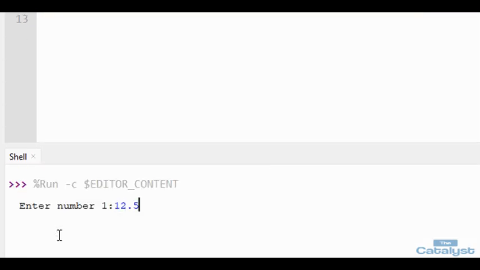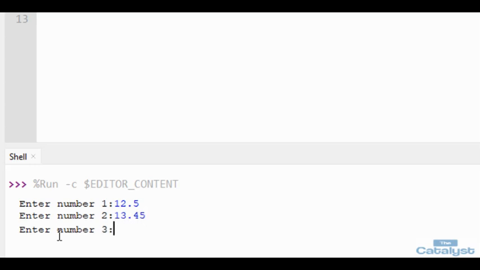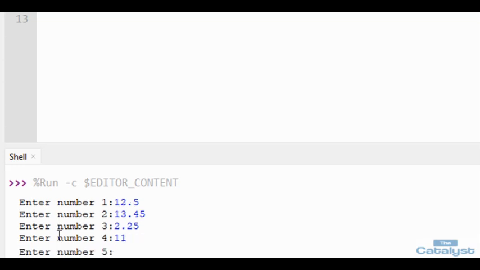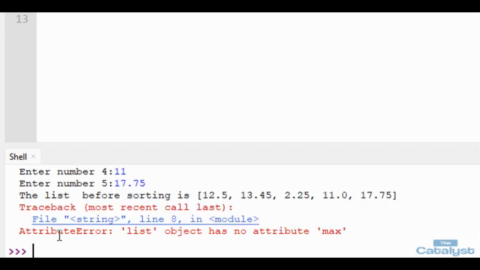Okay, 12.5, 13.45, 2.25, 11.11, 17.75. So, line 8, there is an error.